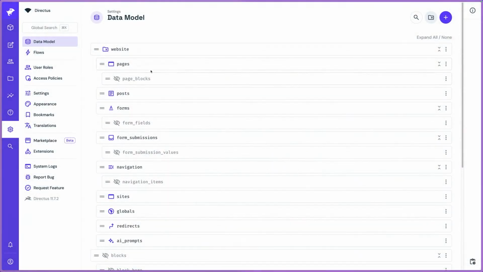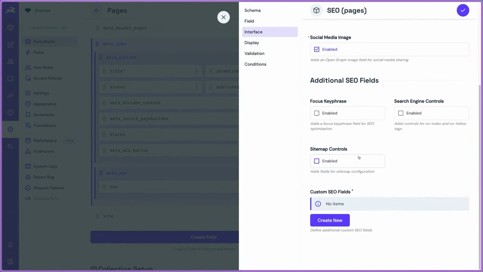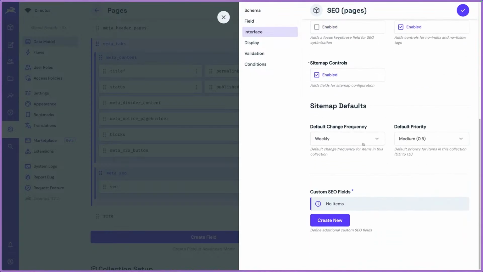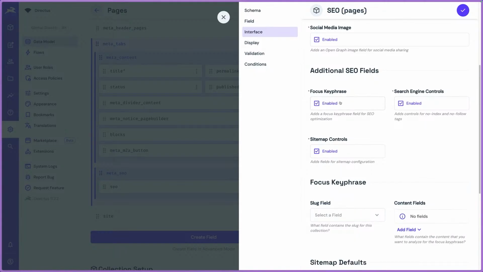But now we have added even more powerful features to this based on feedback that we received. So we can enable advanced controls like no index, no follow, so that it doesn't follow links or this particular page doesn't get indexed. You can add sitemap controls if you want to change the frequency which the crawlers look at your site, or the SEO fields. Those were custom SEO fields where I can define canonical URLs or basically any other metadata that I want to pass to my front end. But the new thing here is our focus key phrase. So we can actually analyze your content.